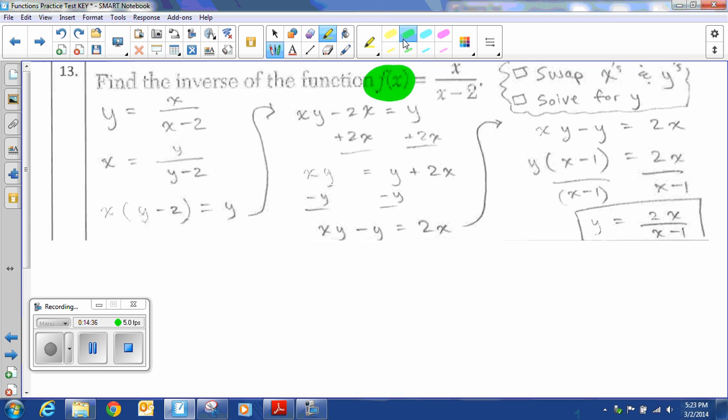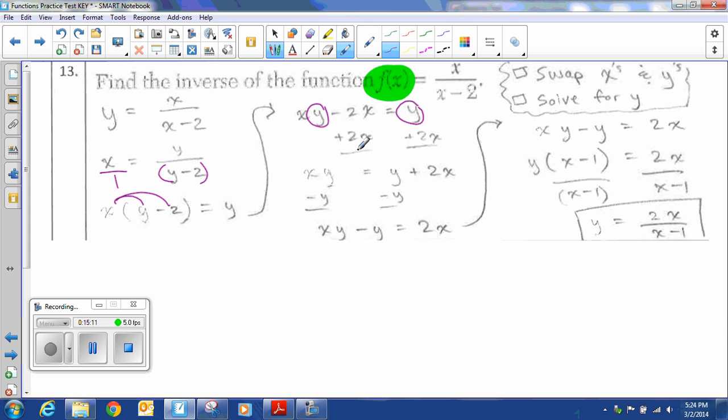Now, pay attention closely. To get from here to here, I basically cross-multiplied. So x times y minus 2 is x parentheses y minus 2, and y times 1 equals y. Now coming up to here, I distributed: xy minus 2x equals y. Now our goal is to get the y by itself. So I add 2x to this side. The problem is I have a y here and a y here. So this one's a tricky problem.